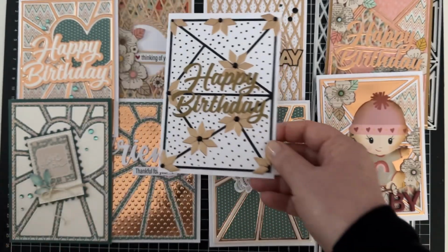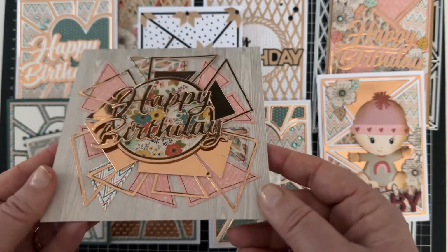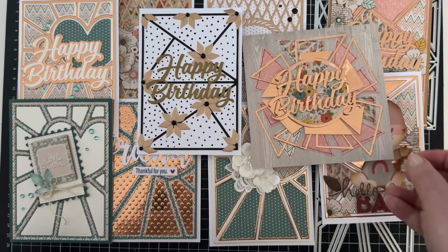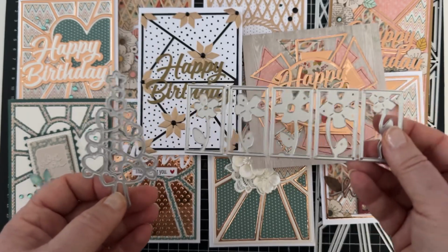So these bonus cards are created using the leftovers from the dies. I'll have more info on them in part 2, which will also include cards made using the tree die and the flower set as well. And I love how these cards turned out, so I hope you'll tune in for that later in the week.